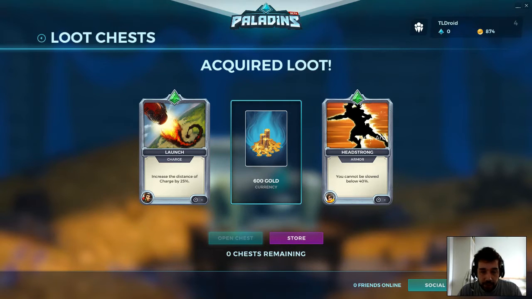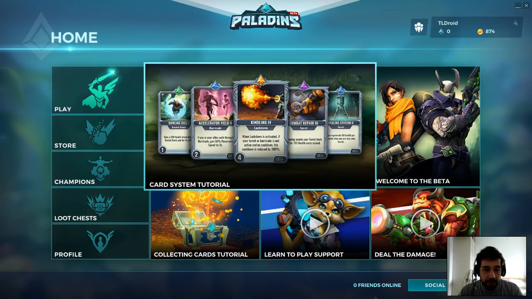So normally they give you 3 cards. I got a little bit different now. I got 600 gold this time, but that gives me increased distance for his and headstrong, which gives me cannot be slowed down for her. So you can see that you gather up the cards reasonably quickly as you play because you get free chests. It's a really good game. I personally think it's better than Overwatch, but that's personal opinion.